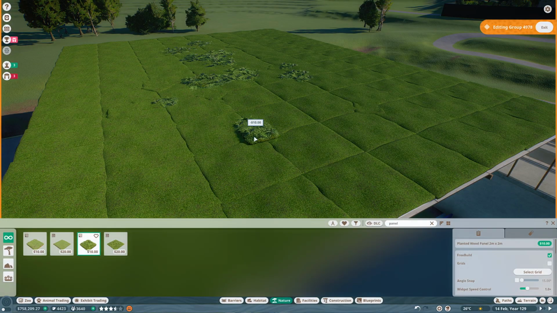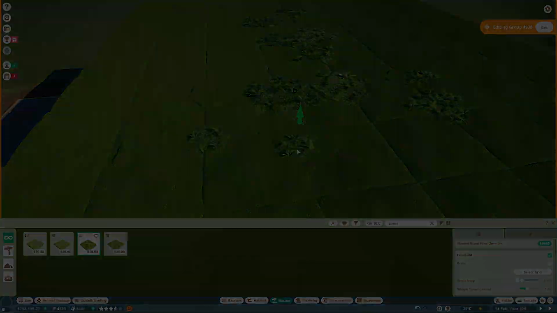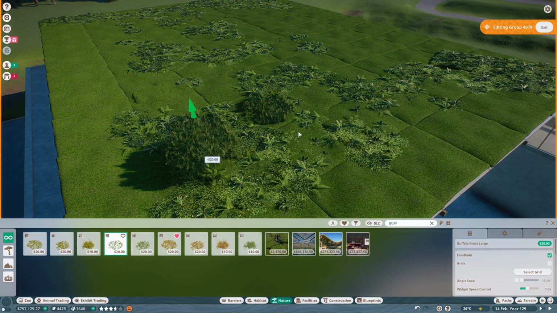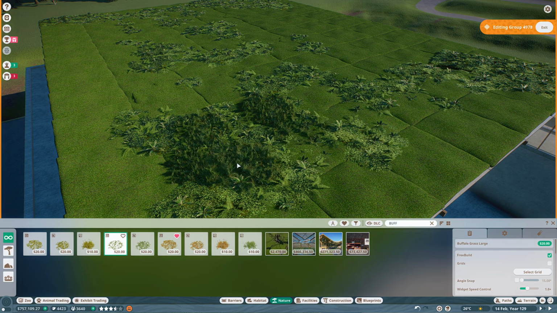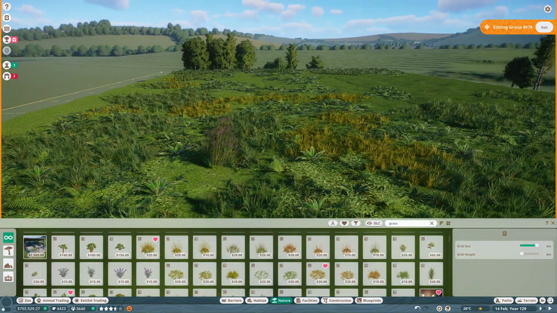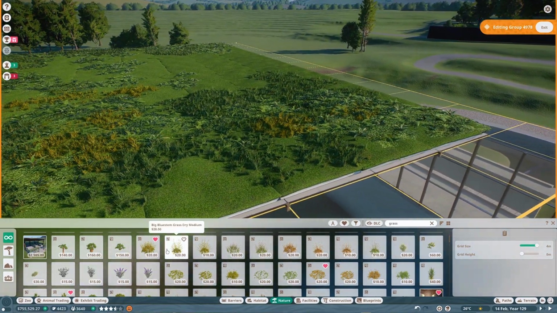Now, once we've got it sufficiently bulked up with these plant panels, we're then going to come back with the buffalo grass and start filling in some of those areas, just really adding a bit of texture. The idea is to keep getting as many different greens in there, and I also add a bit of the dry buffalo grass as well, just as a bit of a yellow highlight. I'm also going to bring in the bluegrass.